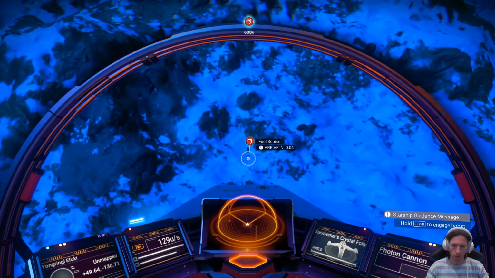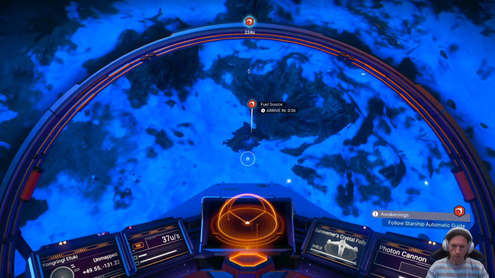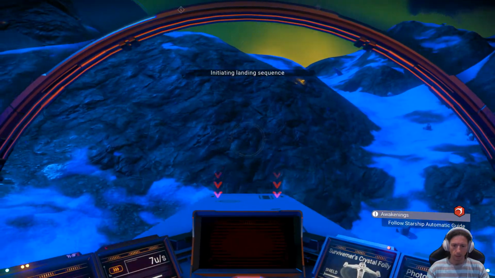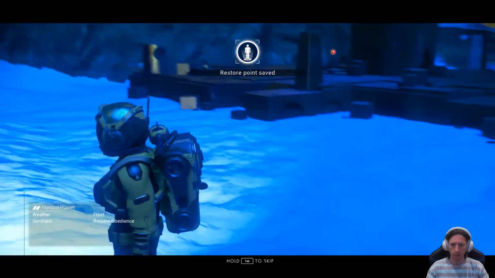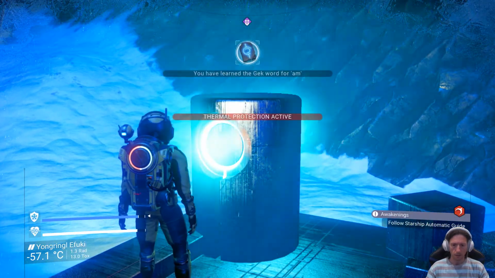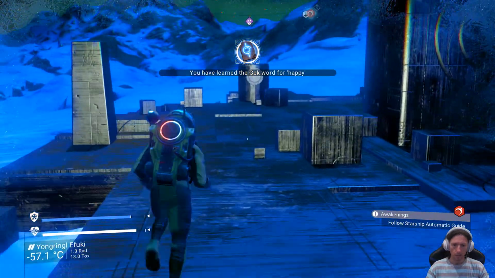All right, fuel source. What do we have over here? Some sort of place. It's like an ancient thing, a monolith of some kind, like the one that we've been. See what happens here. Okay, we have condenser cabin. Okay, once you get there, we start doing this. Learn some words. Good. Happy. Because I'm happy.